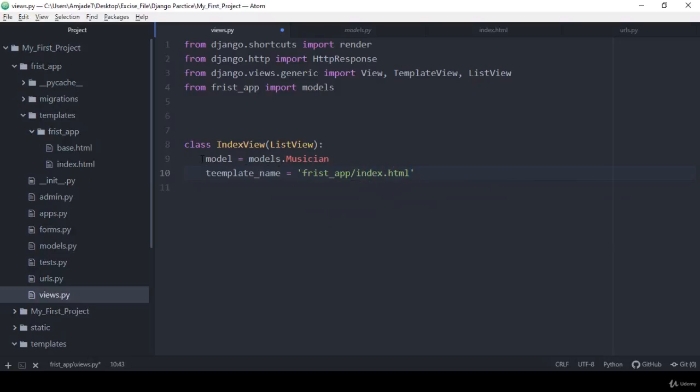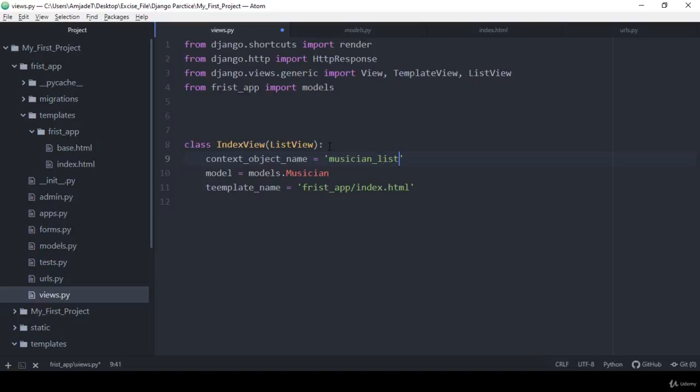And also here we have to pass all that data. That means which data I want to get from our musician table. All the data from the musician table I want to get, and I want to pass it to our index.html page. If you want to pass it, then you have to define it as a context object. That means context underscore object. Okay, I name it as a context object name. So with this context object name, you can pass it. I just want to pass it with musician list, whatever name you choose.